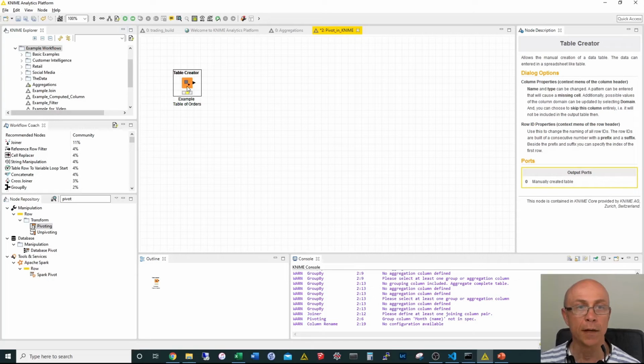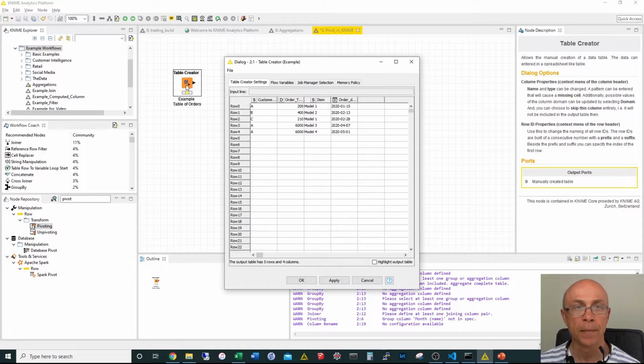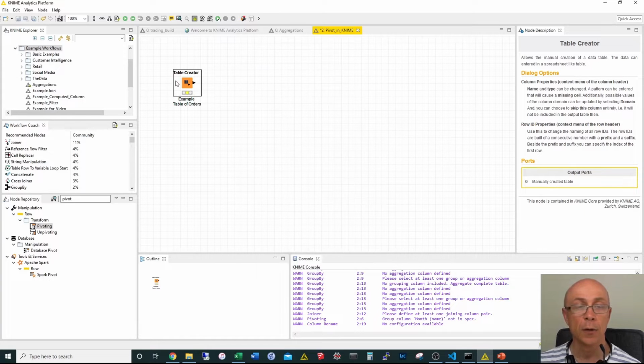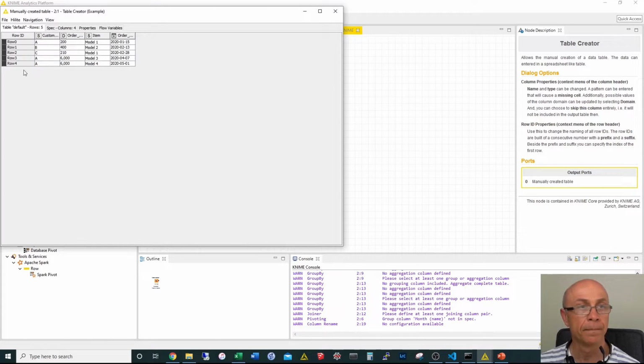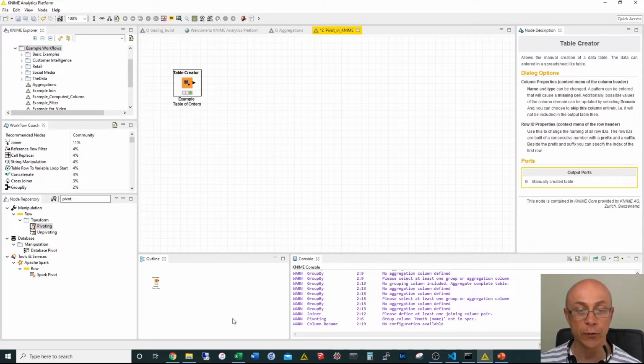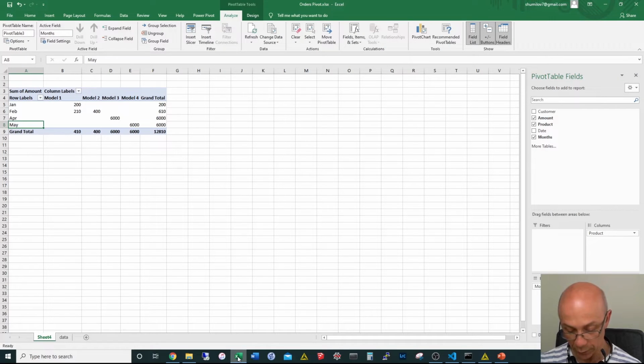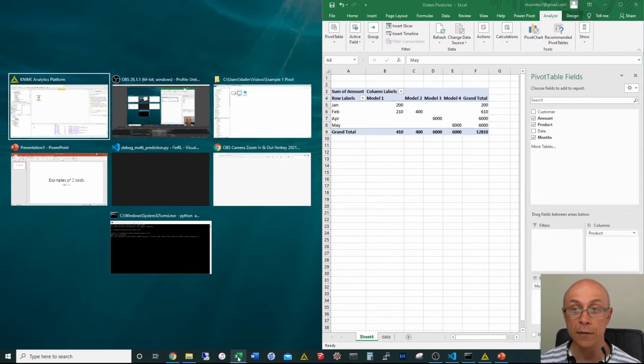Okay, we're back in KNIME. This is just a copy of the same table that I've used before. Effectively, there is a Table Creator node in KNIME that you can use to type any table manually. Like I've done here, I'm just copying it from one project to another. Now, if we run this, we get the output. That's our table. And now we need to structure it in a very similar way to what we have in Excel.